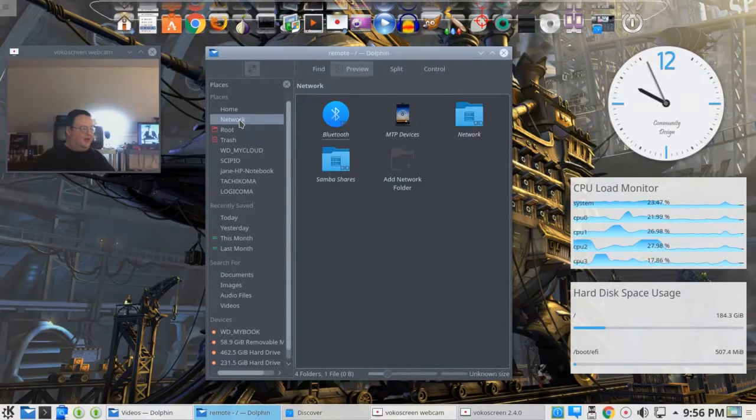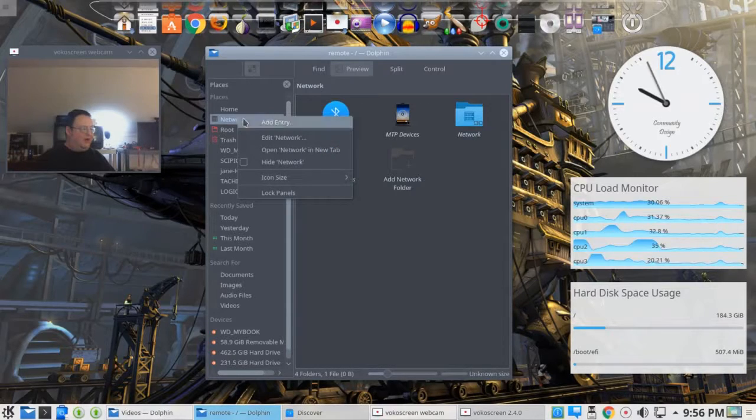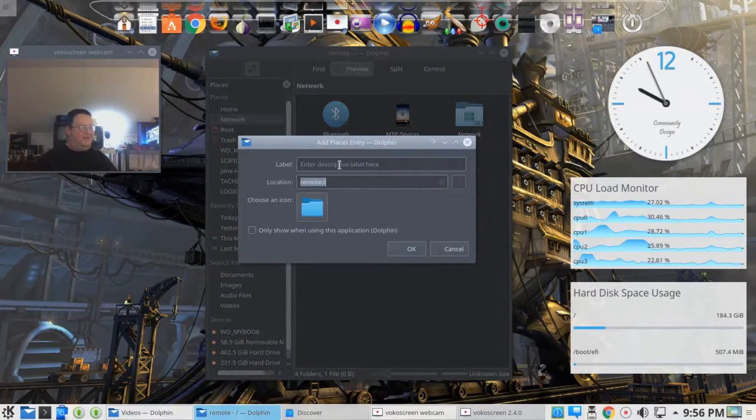You don't have to actually click it, but you can right-click on it, add entry, put in the name of the PC, the server that's on your network that you want to share with, or that you want to see, and you put in the address, ftp:// and then you put the address. Just like that. You see that? That's all you do. And then you hit OK, and it asks for the username and the password. You put that in, and whomp, you're done.